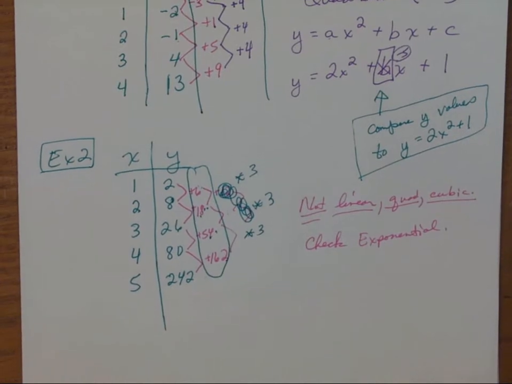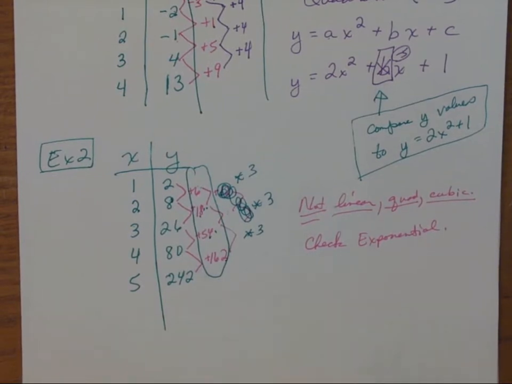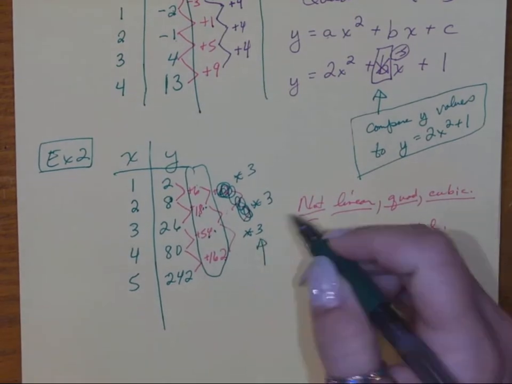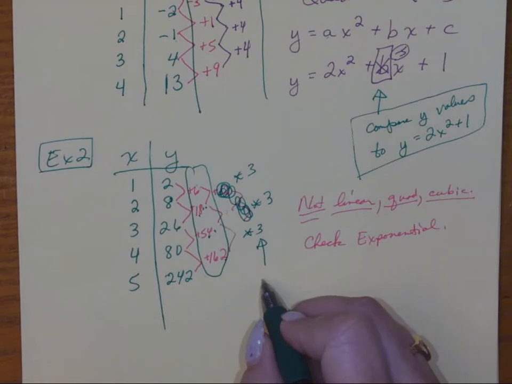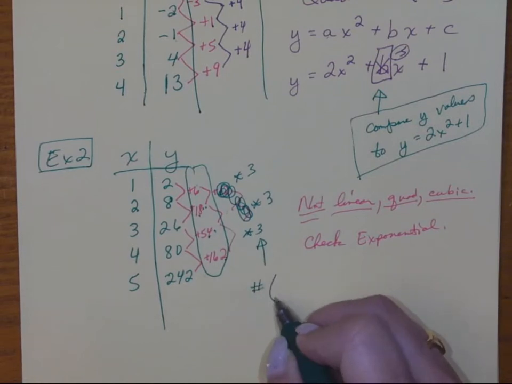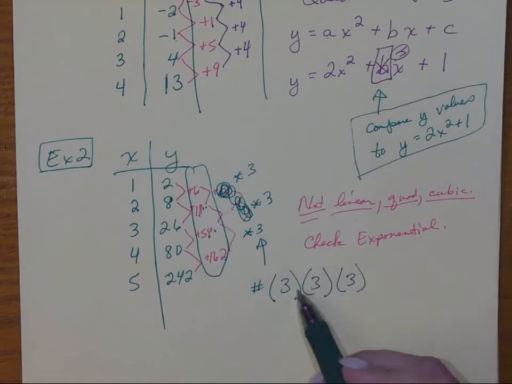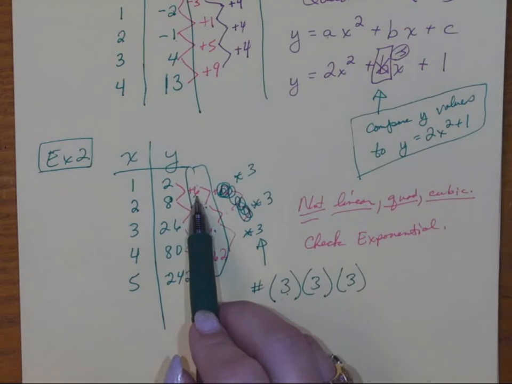I'm just making sure I said it right last time. Yeah, rate of change is being multiplied by a number, and I did say that. Okay, so inside of there, it's being multiplied by a number, and so I've got exponential. And in fact, this number that's being multiplied over and over again, we saw that last week in the geometric, right? There's some number times 3 times 3 times 3 times 3. So what's the number that's being multiplied by 3 initially? Yeah, it's a 2, right?